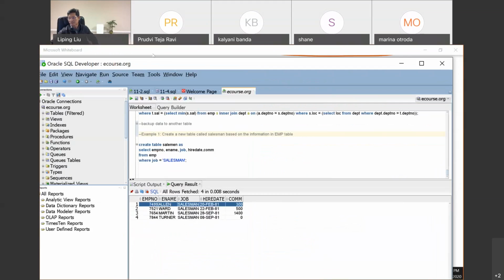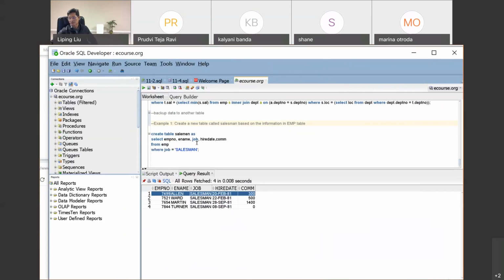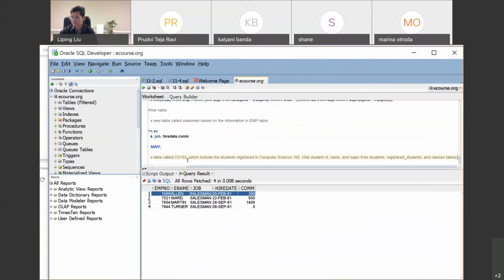That does not have to be the case. Remember, we can use a database link to create a table in some other place. So we can say create table salesman at a database link name, and then the database can be located anywhere else. That is really the purpose of backing up, right?